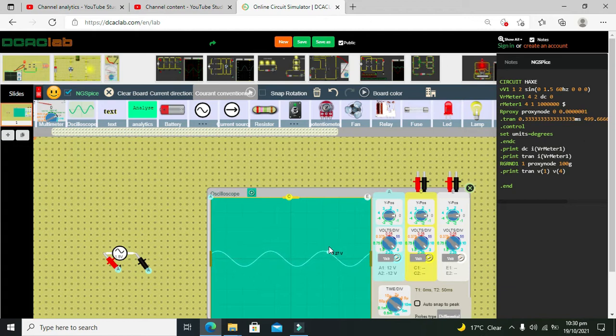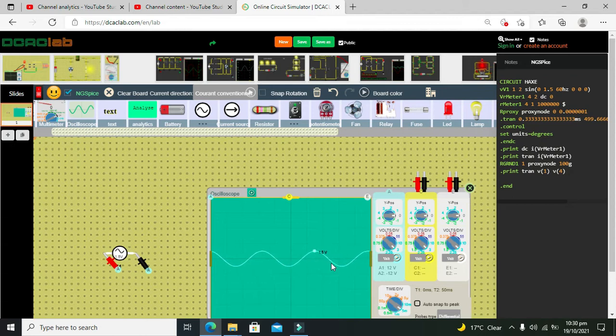So one box is showing us 3 volt, and if you observe, the waveform fits within one box. In real oscilloscopes we can do fine adjusting, but here it's not offering fine adjustment, so we can only rely on stepwise moving.